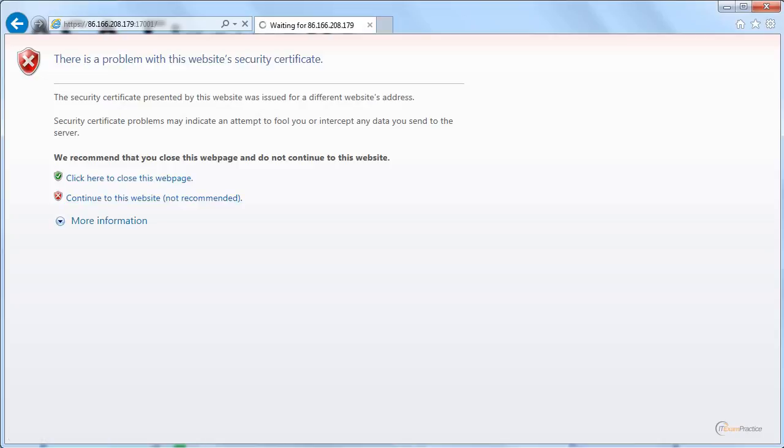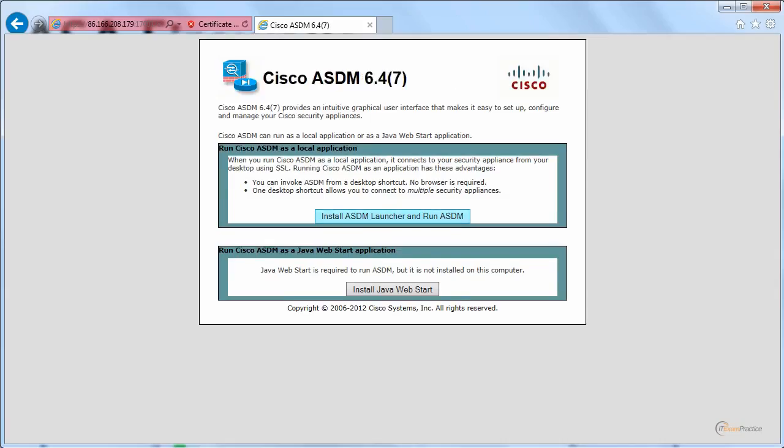And you will see a screen asking you to install a small ASDM launcher. Remember, it's not ASDM, it's just a small piece of software that will run ASDM, or you can just run it using Java. I recommend this one. If you run it, then you will see an ASDM login screen. You have to put your username and password. That's it. You run it and, well, if you're lucky, it's not as bad as with CCP.